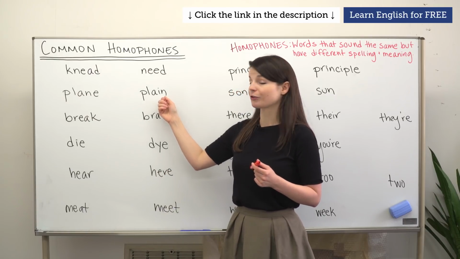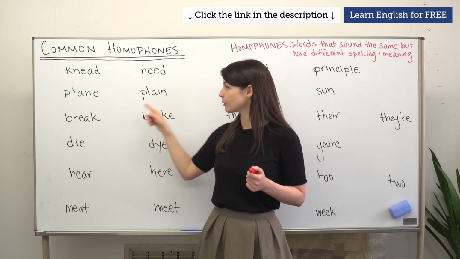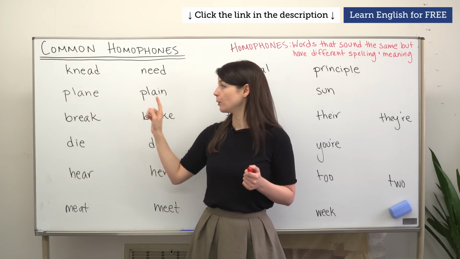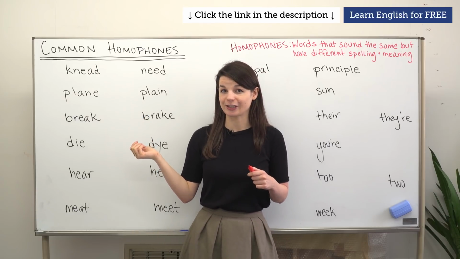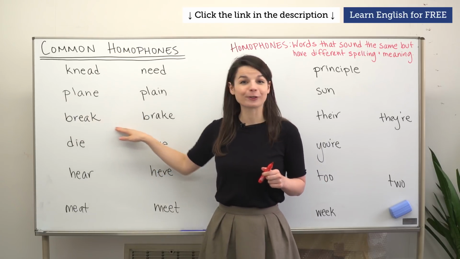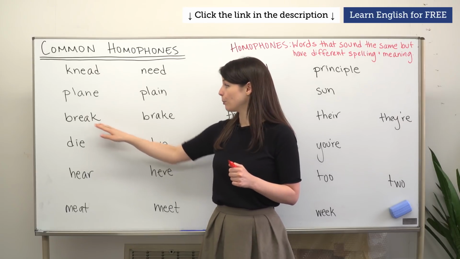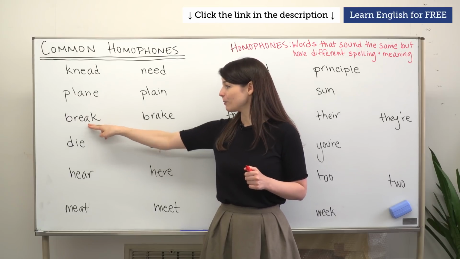So plain can be an adjective or a noun, actually. This can have different grammatical functions and different meanings too. But these 2 words are homophones. So same pronunciation, different meaning, and different grammatical function as well. So please be careful here. All right, let's look at a really common mistake next. Break and brake. The only difference here is in the vowels, actually.